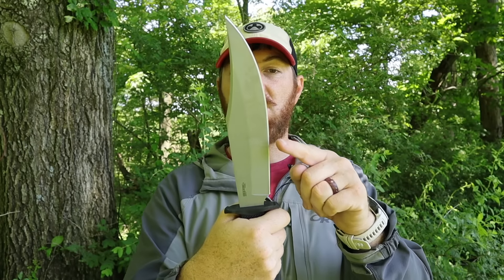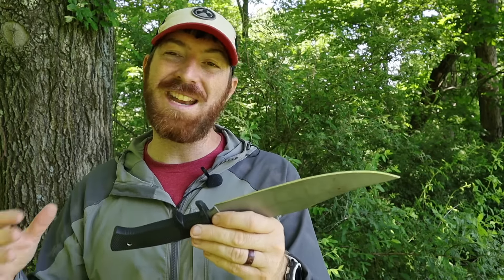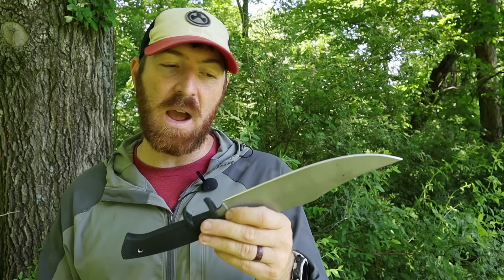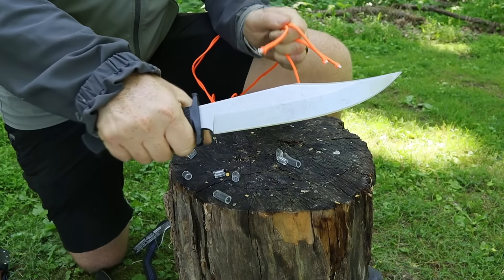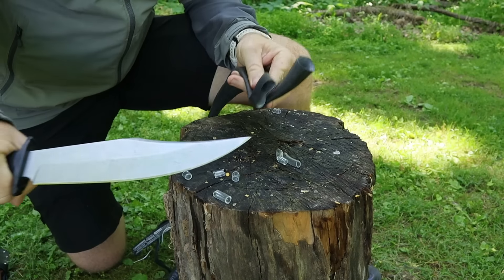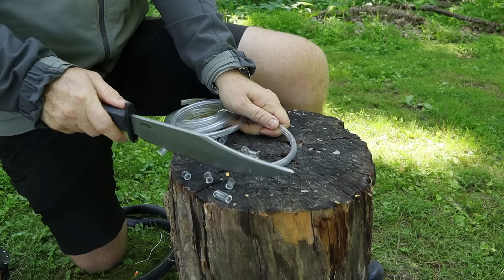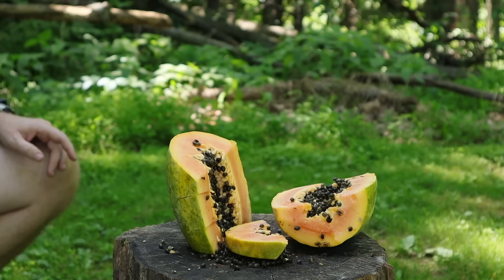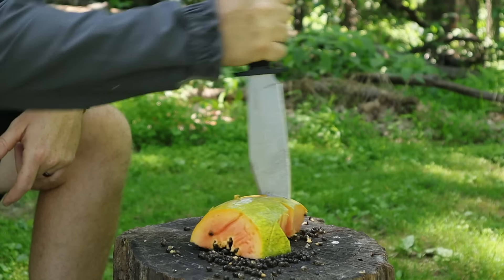The blade has a continuous sweeping motion with that clip, so for stabbing and then for slashing it is ideal. It does have a mild hollow grind — again, just not quite ideal for heavy outdoor use, though it held up fine to all my hard chopping and batoning. A saber or flat grind is better for that. The edge geometry was good going through different cordage and such, even given how thick the blade is behind the stock.